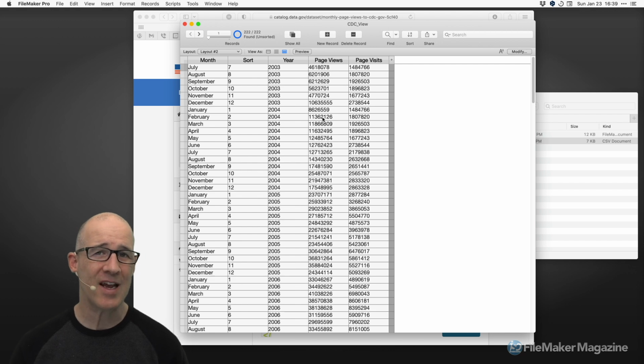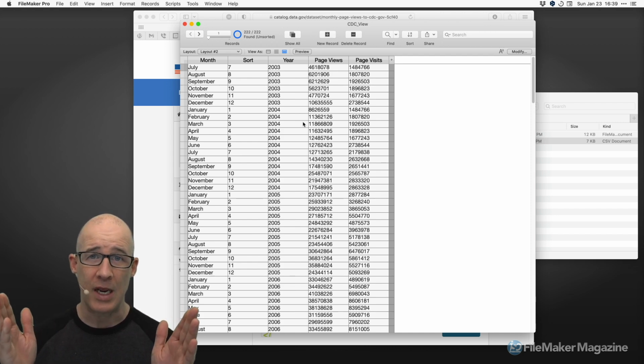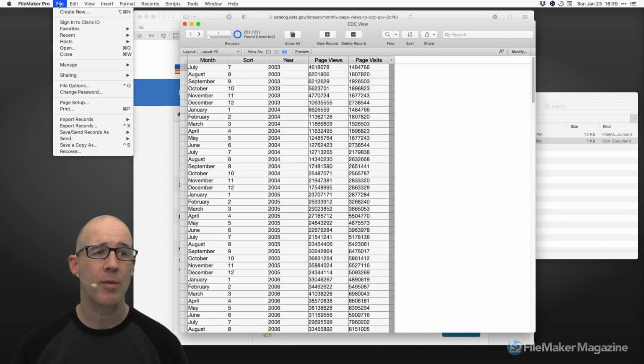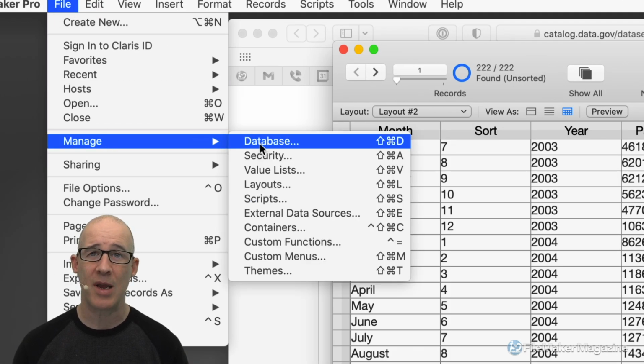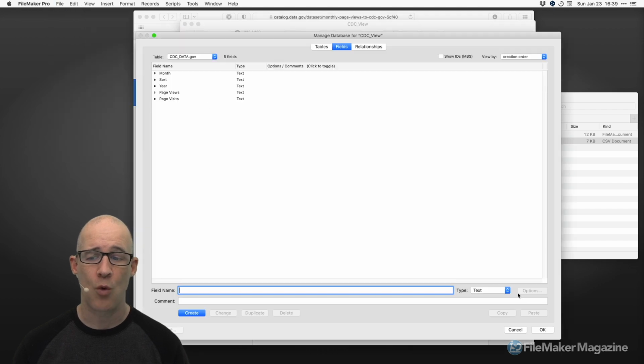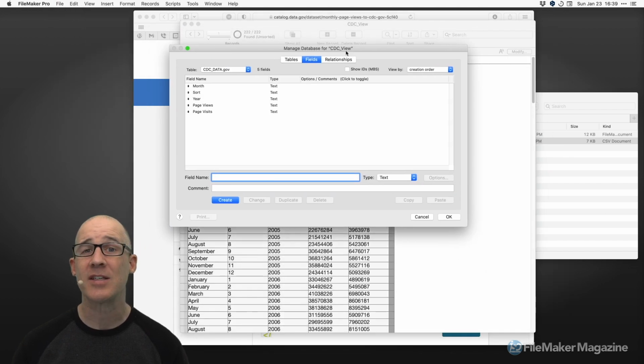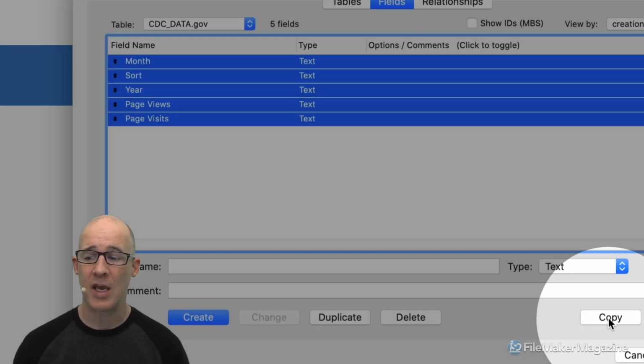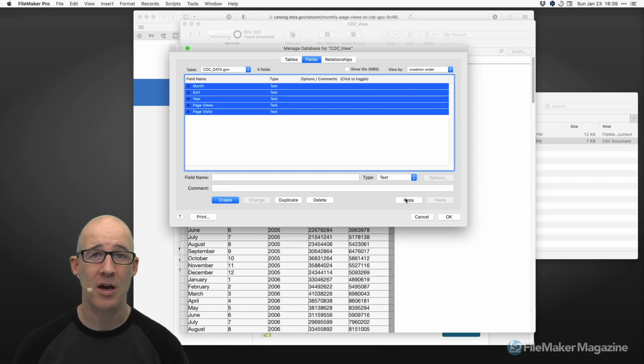Now, this is actually a great technique if you have, let's say, an Excel spreadsheet that has 30 or 50 rows of data. You do not have to take the time to ever repeat type something into FileMaker if you're able to get FileMaker to do the work. So many times I will even do this temporarily. Then I will go up to the manage menu and then go to the database. And I will select that. And so with this here, if I had a separate FileMaker file, I can in fact just select all of these fields, click on the copy option that we have in this dialog, and then just go paste these fields into my actual FileMaker database.